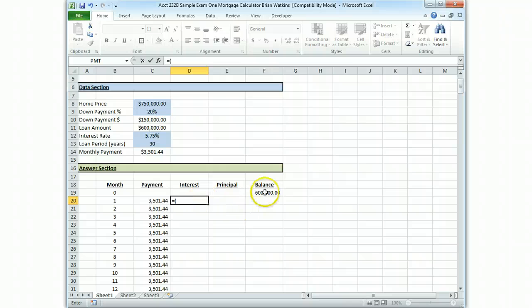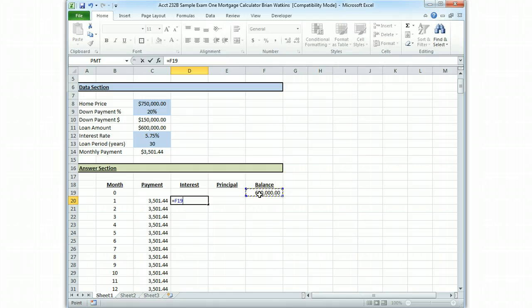But here's the trick. We can't retype this 360 times. So I want to create a reference that will always reference the prior month's balance. And I can do that quite easily in Excel. What I do is I take, let's just take this cell, F19. That reference does not need to be named. This is the exception to the absolute reference rule.